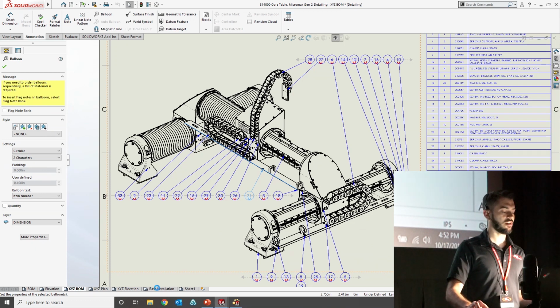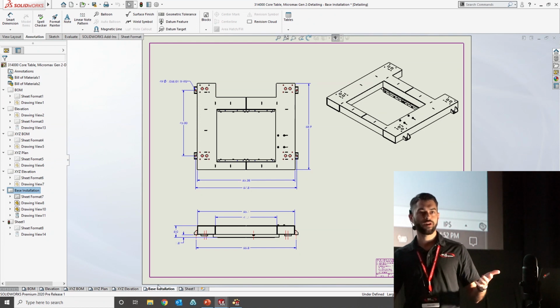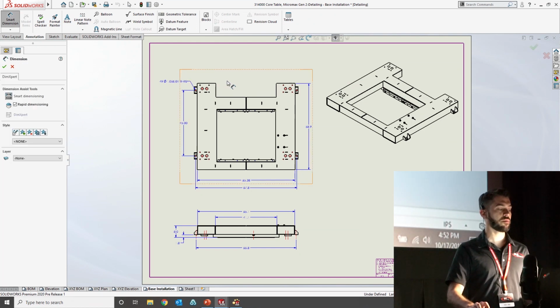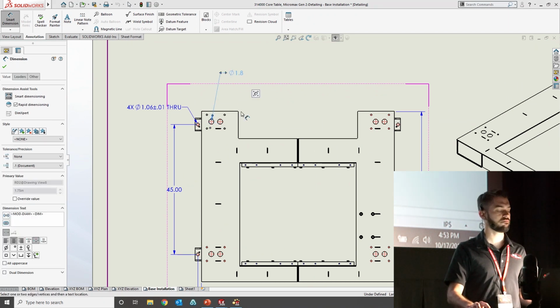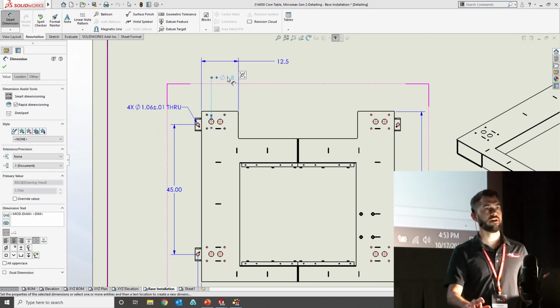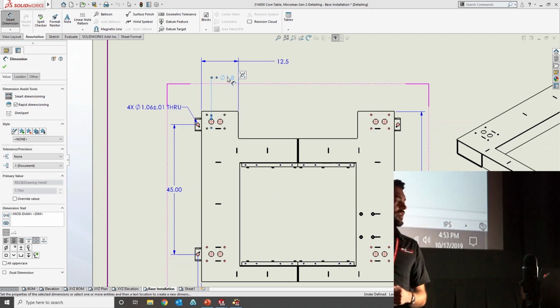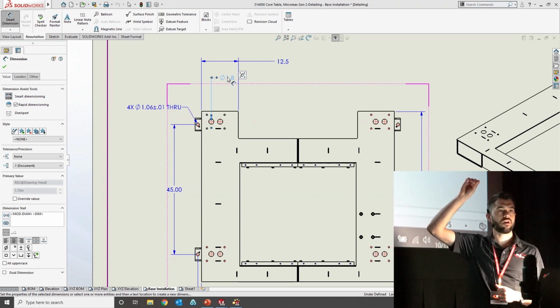But I already know the question all of you guys are asking, can I actually add dimensions? Can I do some real work in here? And the answer to that is actually yes. So if I grab my Smart Dimension tool, I can actually go in here in detailing mode, and I can dimension the size of different features. I can dimension distances between faces. You can basically do all of your standard detailing, or at least most of it. If you guys go ahead and look up at the annotations toolbar right now in the command manager, you'll notice that most of the objects are bold.